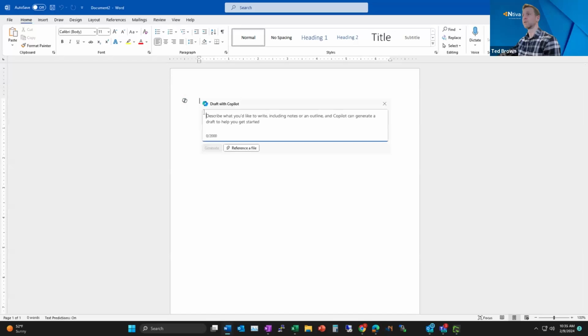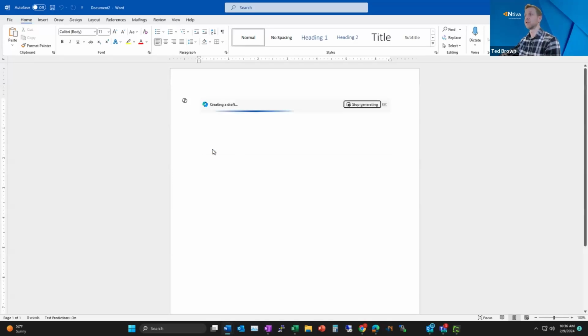I'm going to go ahead and click on this one and it asks, hey, what do you want to draft with Copilot? I'm going to say, let's create a document about the technology behind the James Webb Telescope, the history involved in its creation, and also please provide short biographies of the key individuals. Since this is not something Ntiva has produced or something in my tenancy, it's going to go out to the web, find that information, and then produce a Word document based on the prompt I put together.